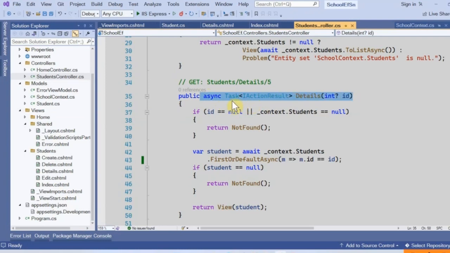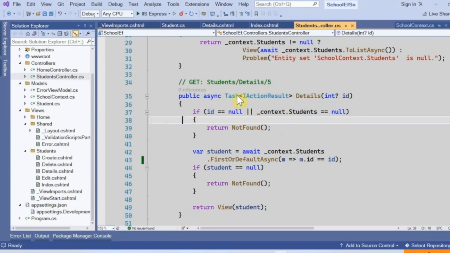So we can call it async or asynchronous task or simultaneous task. It is available by using the different threads inside the CPU. So the async means simultaneous or at the same time.